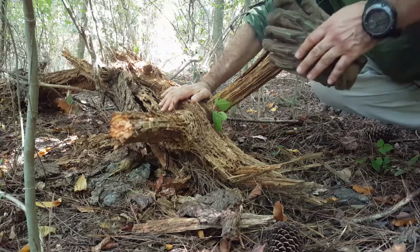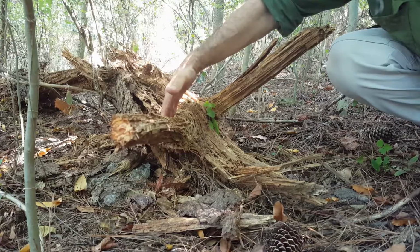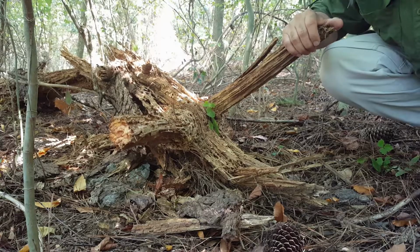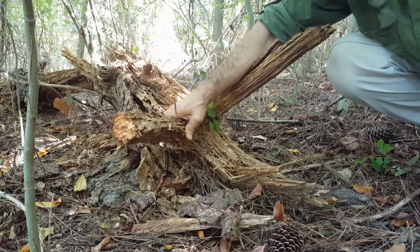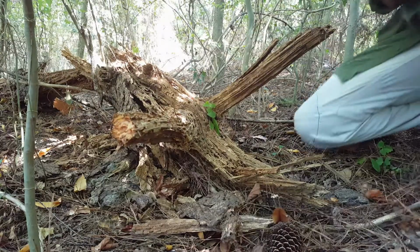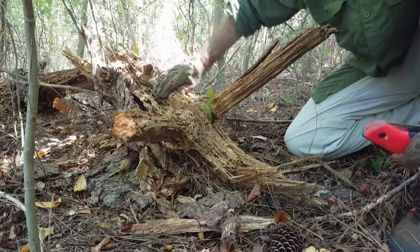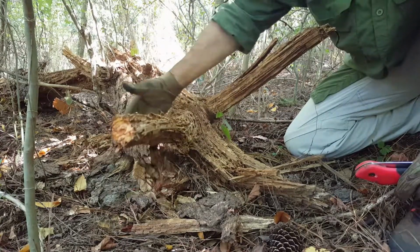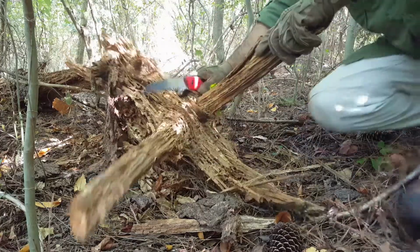And here we are. I'm going to start cutting into this, and this is definitely pine, and this looks like there's some fat wood in this old piece right here on top of this stump. It's solid, so there may be some old fat wood in here I'm going to try to harvest. So stay with me, and I'm going to cut through this wood right now. Okay, folks, there's only one way to tell, by cutting into it. Everything seems hollow and rotted, but I'm going to cut right into these two branches here, right at the shoulder, and see what we can get out of it. So here we go.